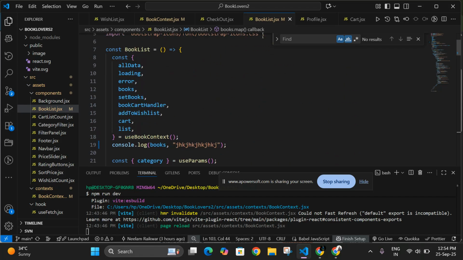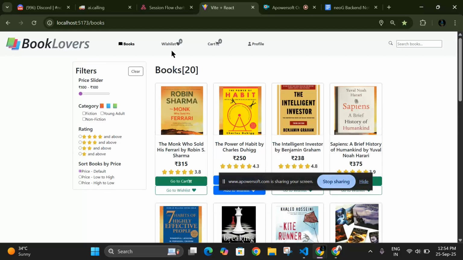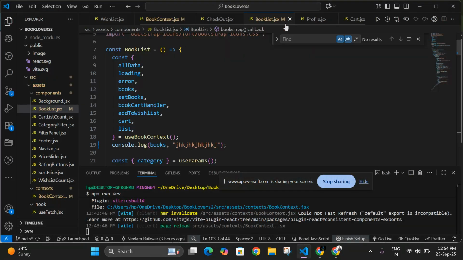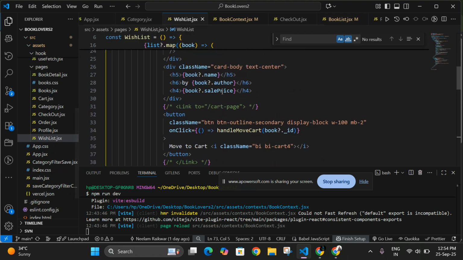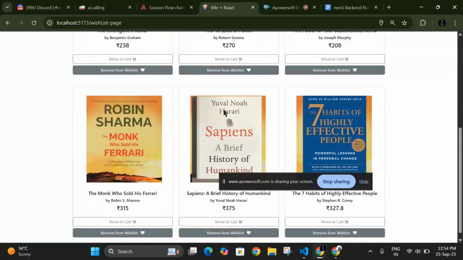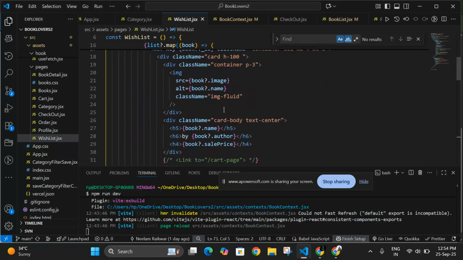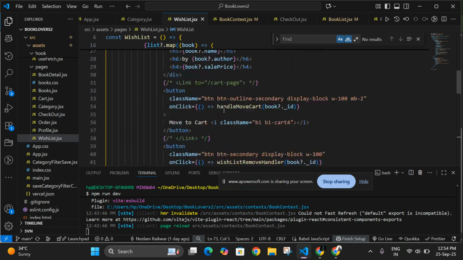And this is my wishlist page. From here I'm rendering these wishlist books.